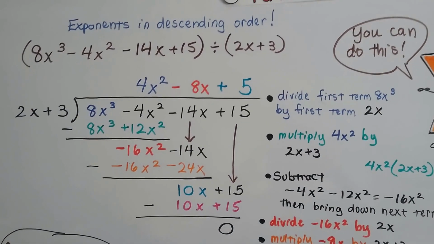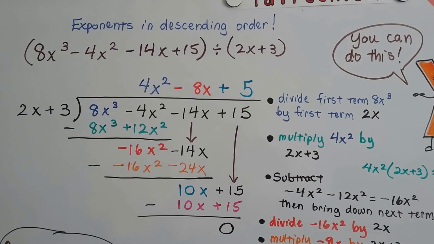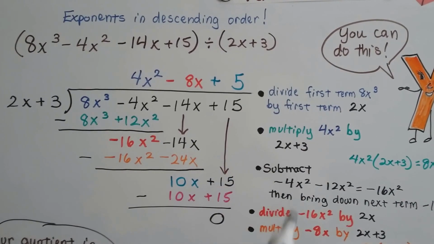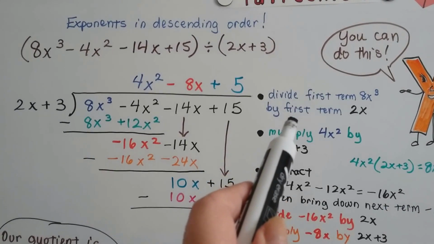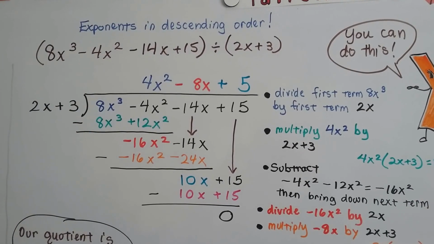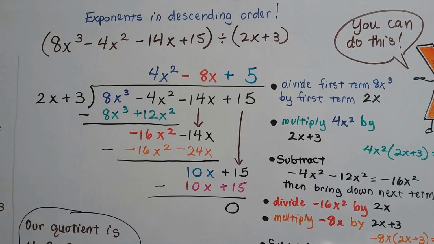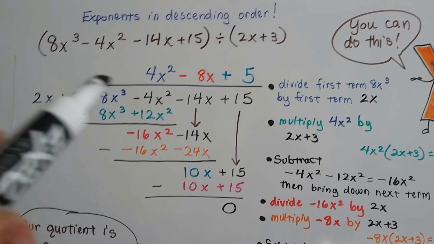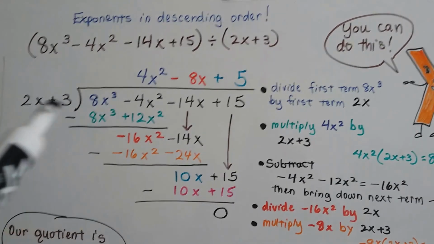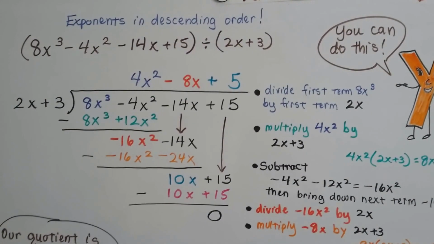And the first thing we do is divide that first term, 8x to the third, by the first term, 2x. All right? So if you want to follow me along, I'm coming down this list, and they're color coordinated, okay? So we're going to divide this 8x to the third power by this black 2x. Okay? We're going to ignore the plus 3 for now. And 2x goes into 8x to the third 4 times, and we subtract the exponents, don't we? So this x to the third minus x to the 1 would be x squared, wouldn't it? So that's the quotient rule.